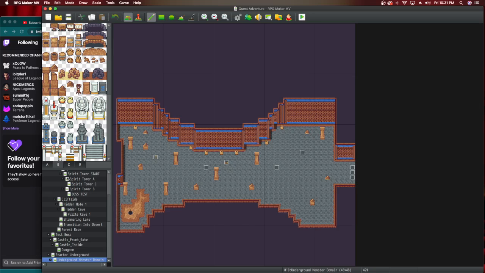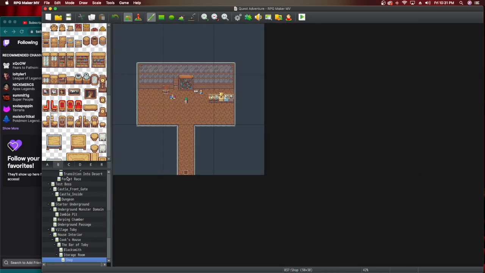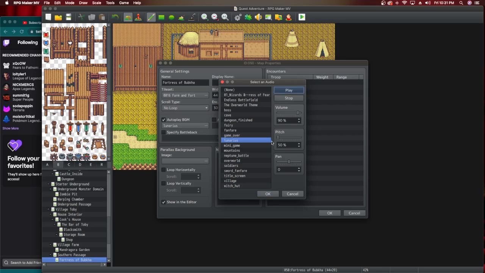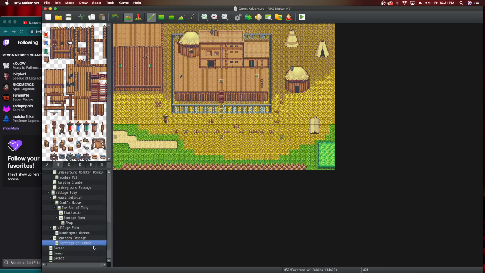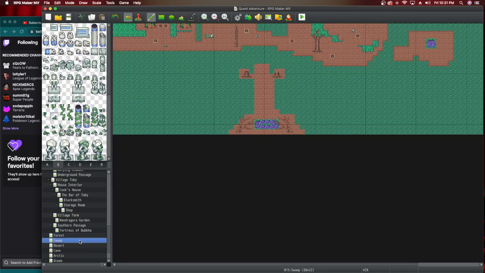Oh wait, I have an idea. Maybe it would be... because here's the village. Let's try this. Let's do Overworld 70. I also want to turn that down. There we go. Because I like this one. Well, maybe this one.